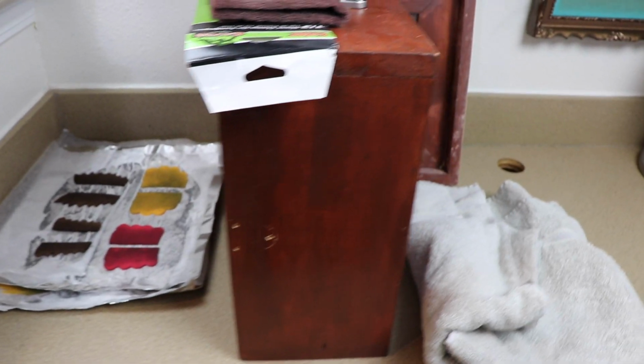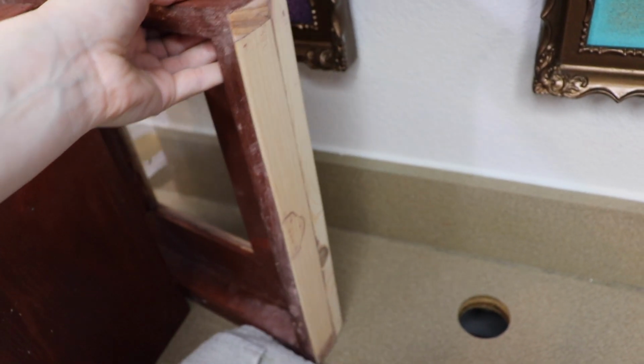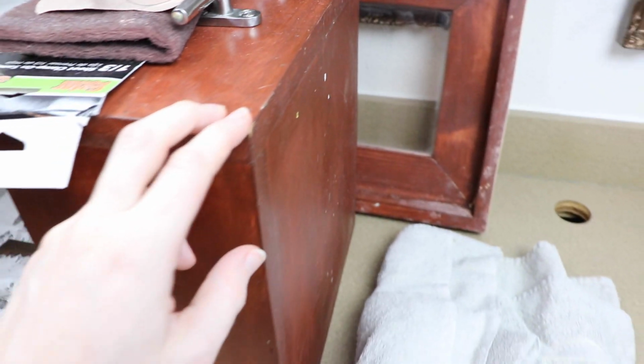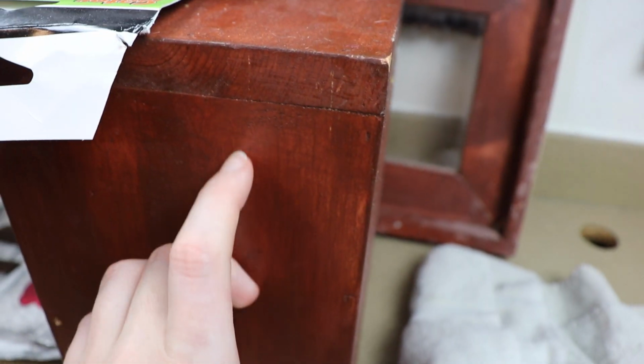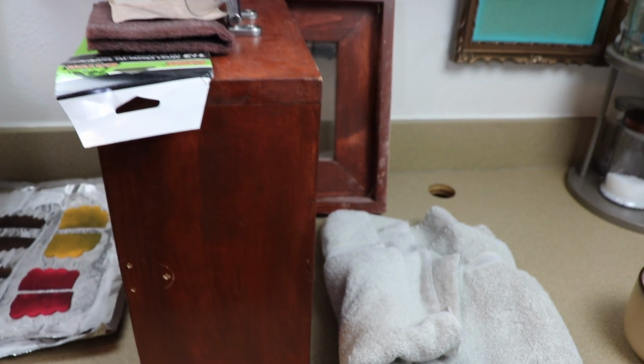And then I've been sanding this. I want to use this box for my oil paints, and I've been working mainly on the lid, and I've almost got it done. I just want to leave it the nice natural wood color. I really don't like how they stained it. If you look at it, it's a nice color, but they didn't do a good job of it. It's painted on extremely thick, and it has a weird texture to it. So I'm just taking it straight down to the wood.